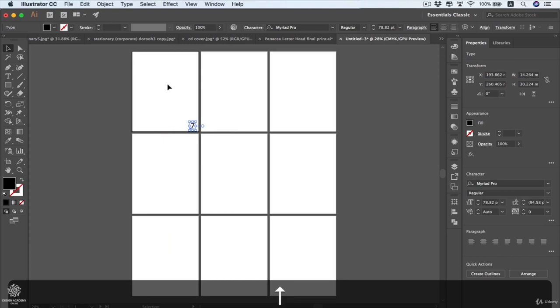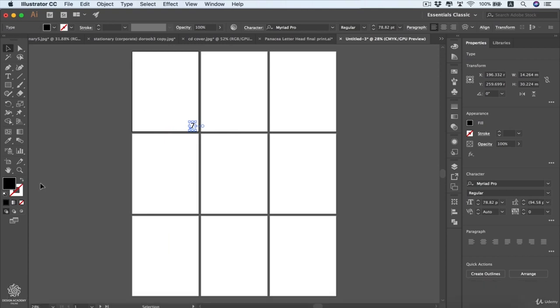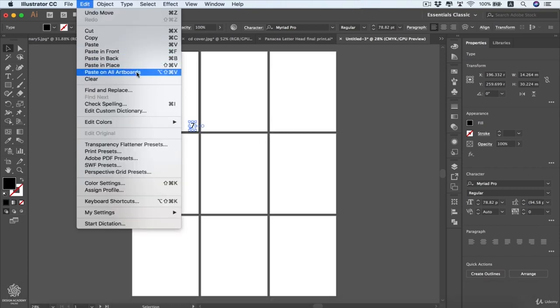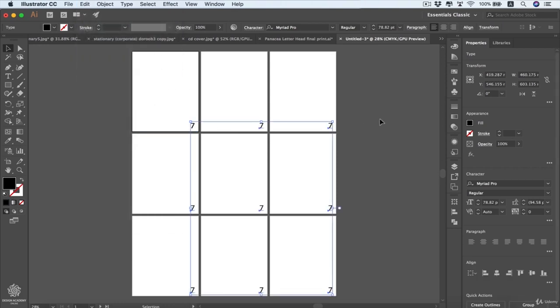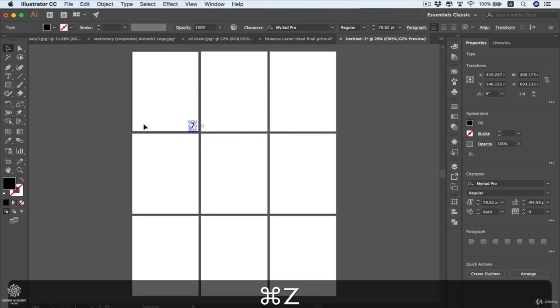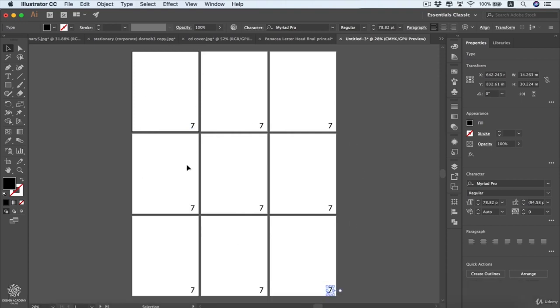But let's say you want to paste your elements through your artboards, and here we're gonna copy our element, and we're gonna go to Edit and Paste on All Artboards. And as you can see, we've got our design element pasted in the same exact position in all our artboards for precise design experience. And you can export these artboards separately, or even you can use that shortcut Alt or Option Shift Command V, and it will be pasted through all your artboards.